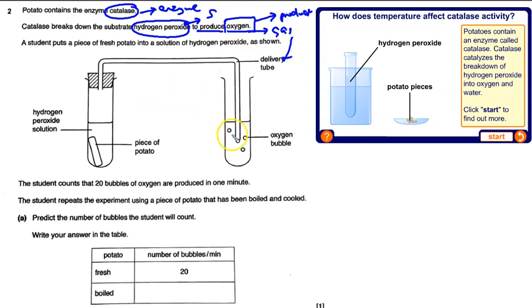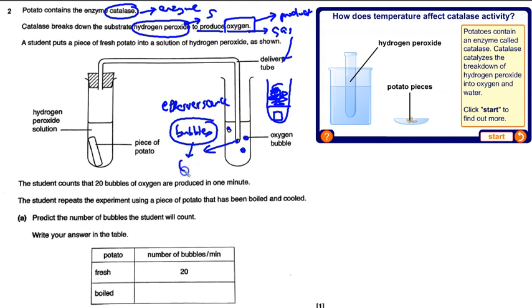That means you will be seeing, what are all these? You saw this in the video, right? You will see bubbles. Okay, now in chemistry, you call this effervescence. Effervescence just means a lot of bubbling. So if you see this is a test tube, okay, this hydrogen peroxide, and you put the potato here, you will see a lot of bubbling on top, because these are all the bubbles, and these bubbles will contain oxygen, which is your product.